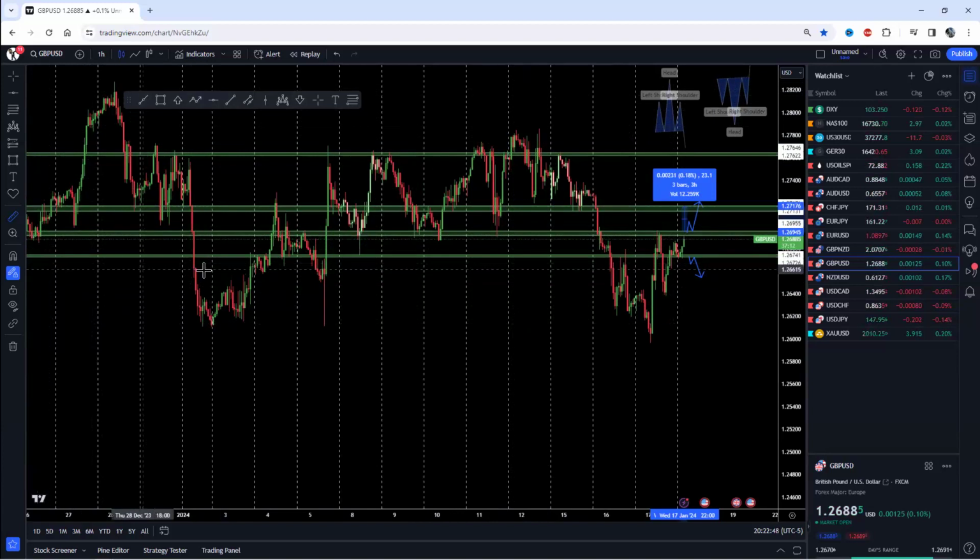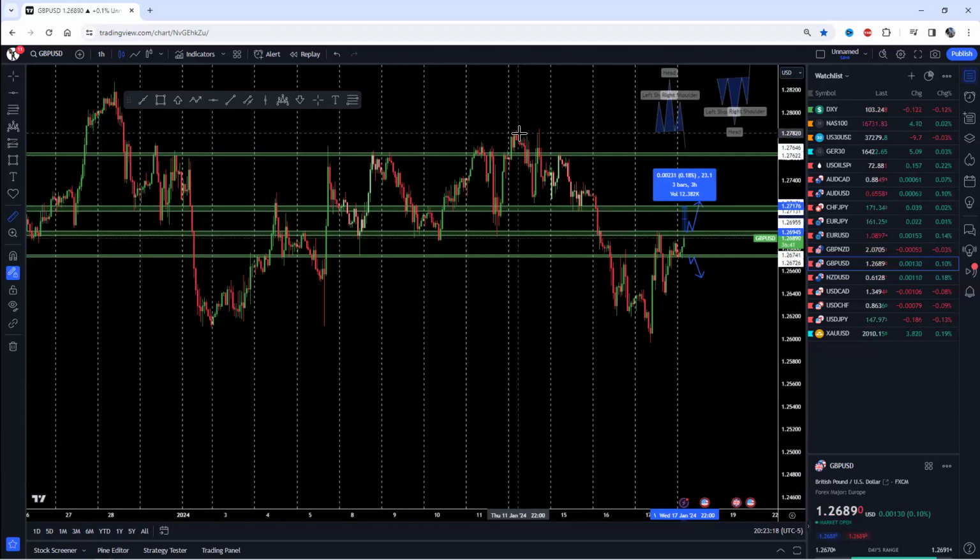Then it went back up. Where did it go back up to? Ultimately, it came all the way back up to this point right here, which was a retest of the breakout candle. This broke out of this low area, all of these wicks. It came all the way back here and retested right here.